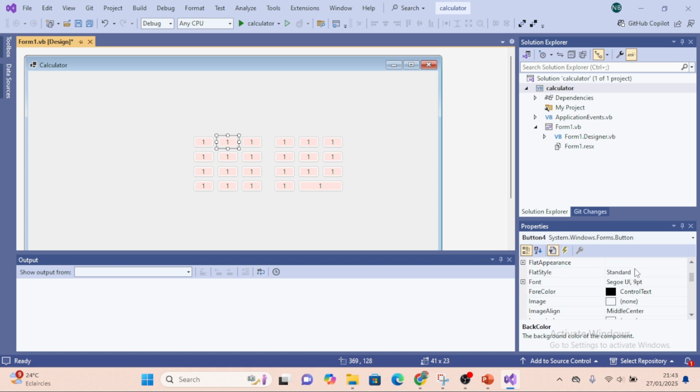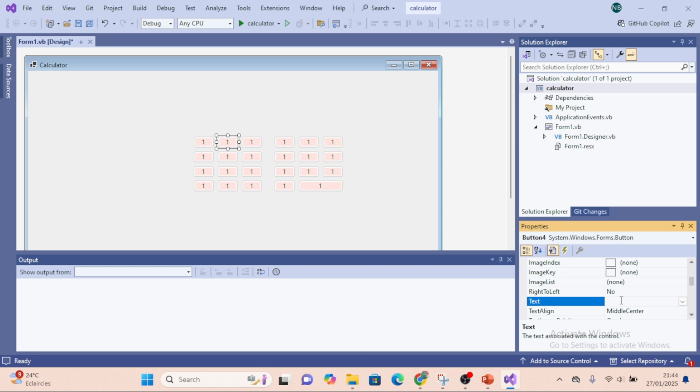I'm going to move to the Text property of each of these button controls and change it to what I want.